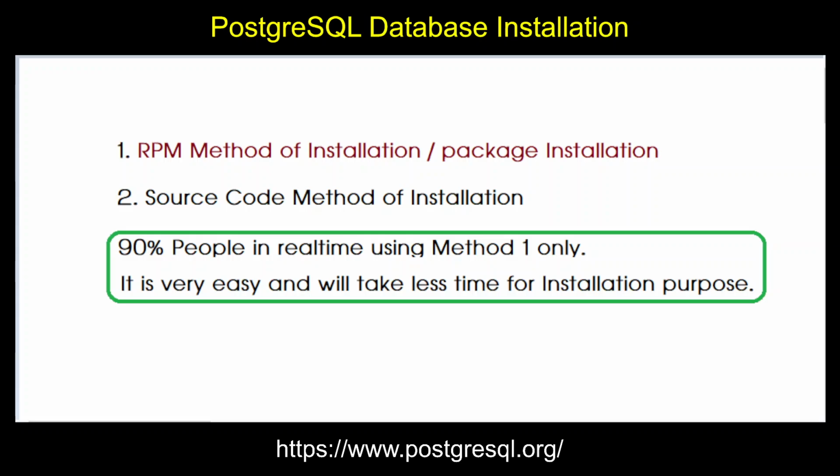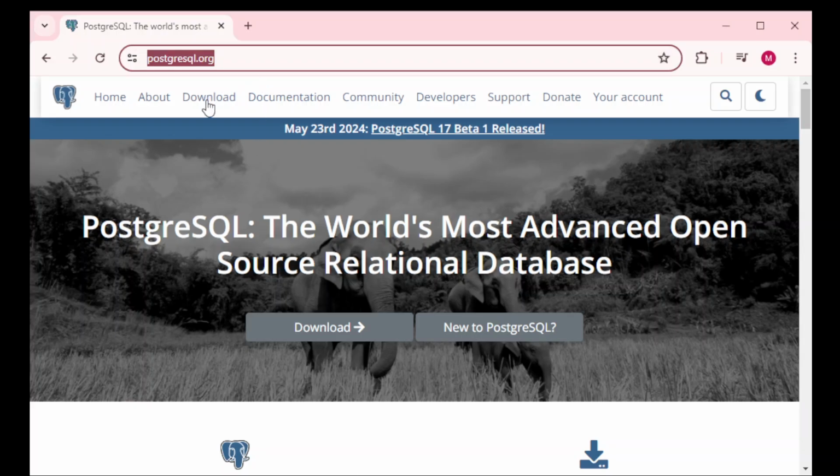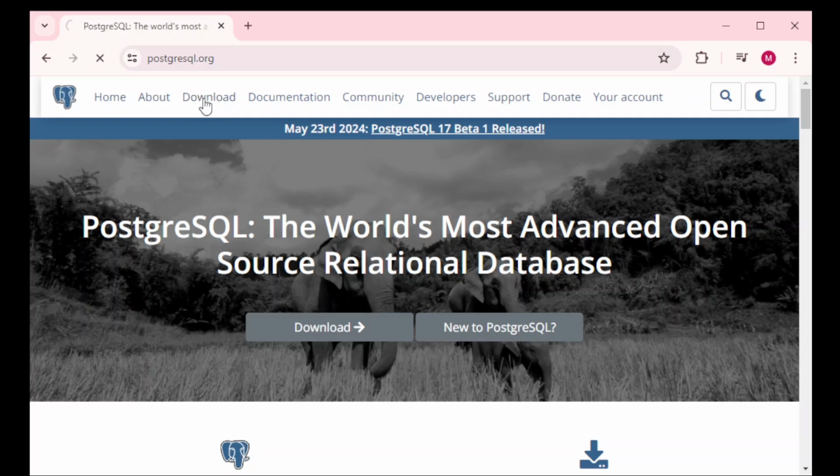That is why I'm going to this website for doing the RPM method of installation. So let me take the website postgresql.org. Okay, in this we have to click on the download button. The download button is there, na? So in this we need to click on the download button.